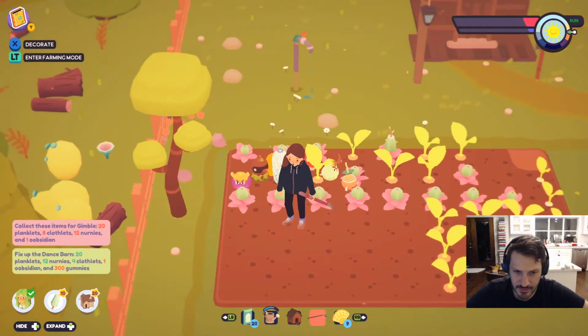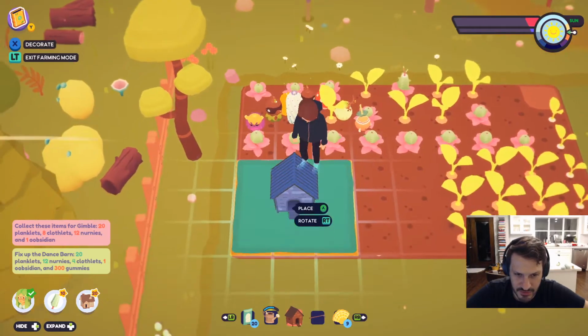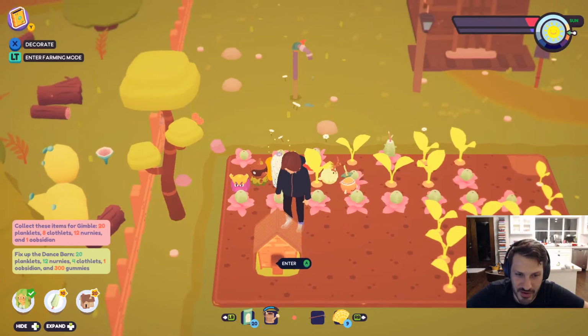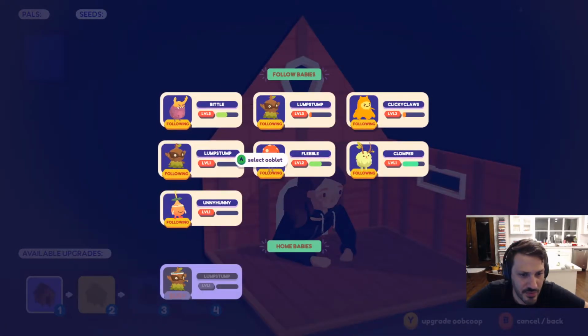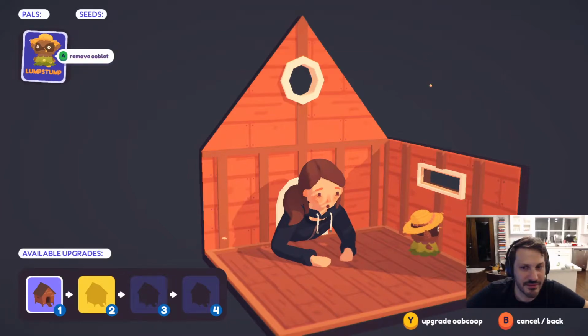Okay. So does it have to be normal soil? There, it does. Okay. So we're going to place an oob coop right here. And then we will take our level 1 lump stump that we've got and let him hang out here.